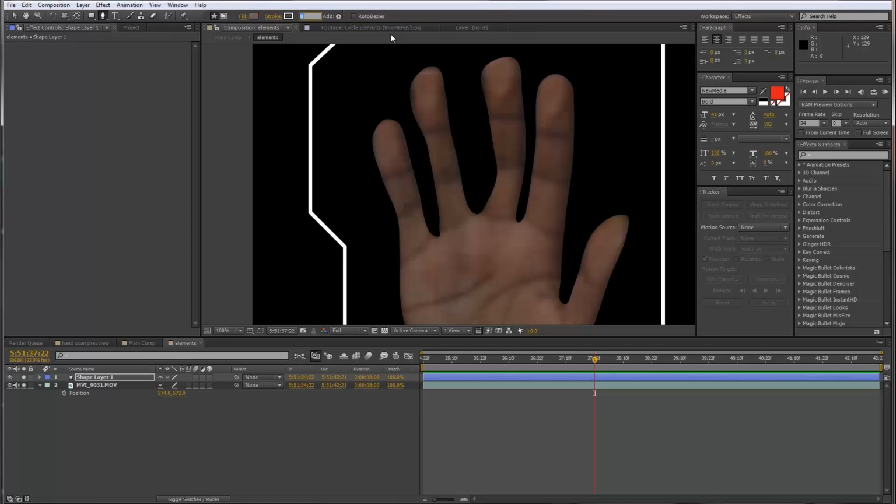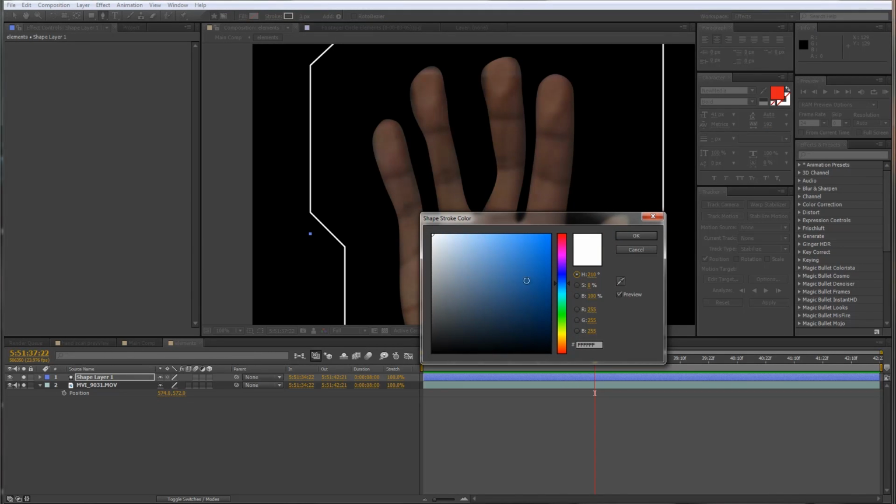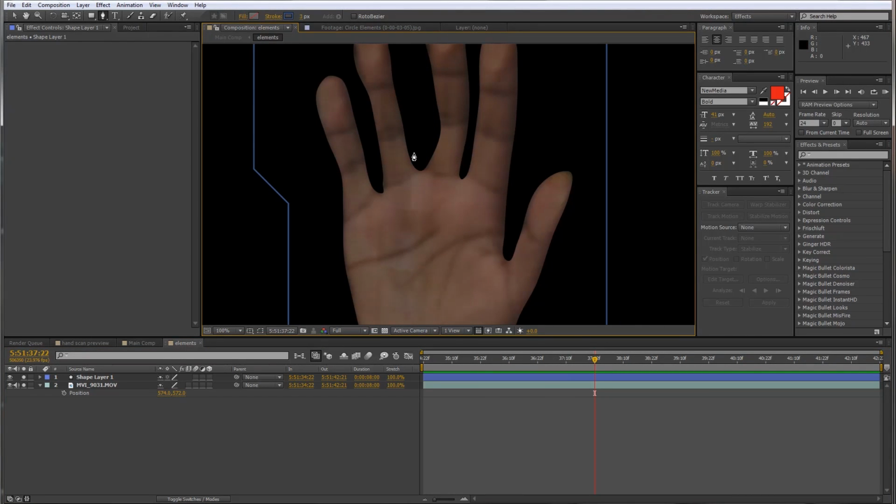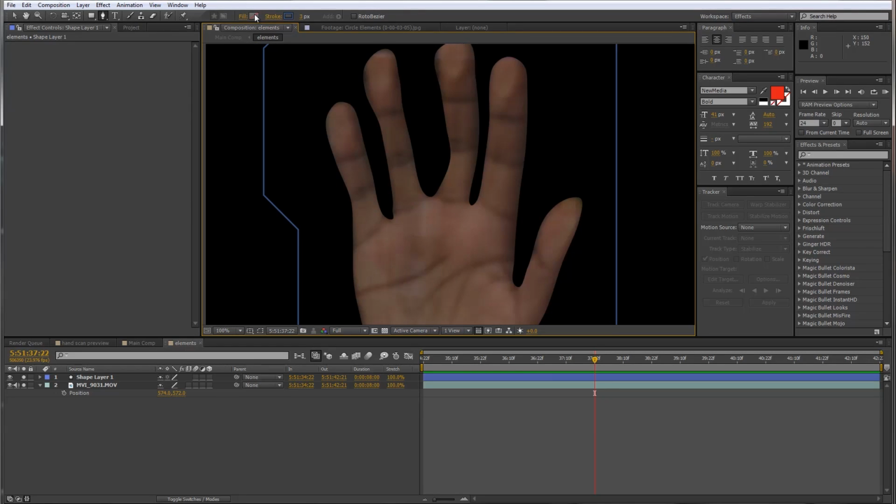I'm going to set the stroke to 3, and the color is going to be a kind of bluish color, like this, like a muted blue color. It doesn't need to be too bright. Okay, something like that. And I want to fill this with a gradient. So if I go to the fill here, I can cycle through the different fill modes by holding Alt on the keyboard and left click. And we have a gradient.